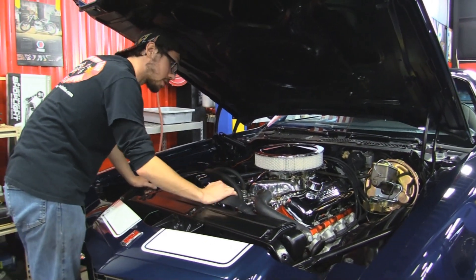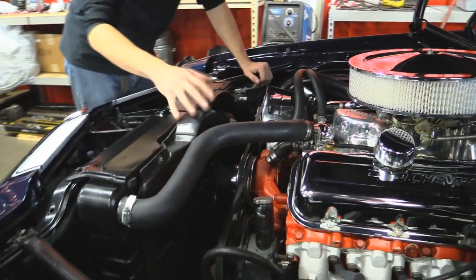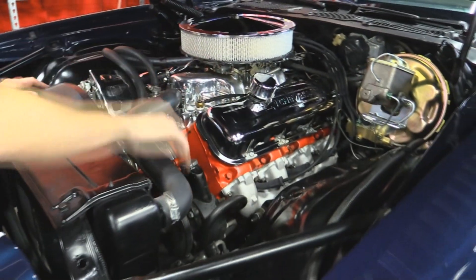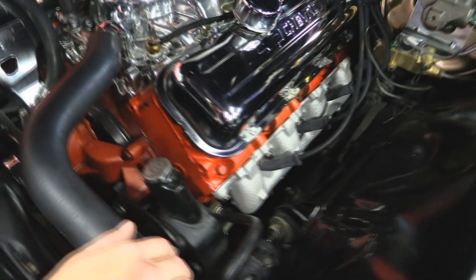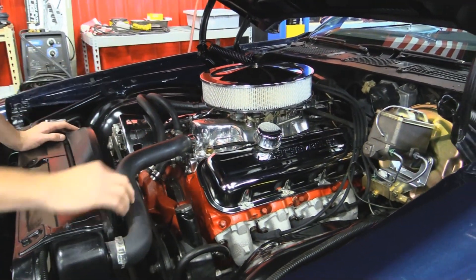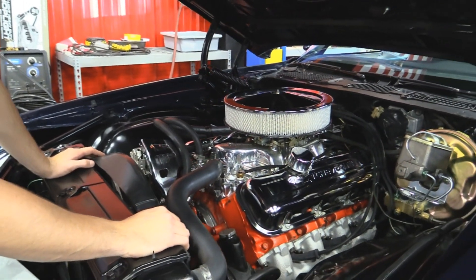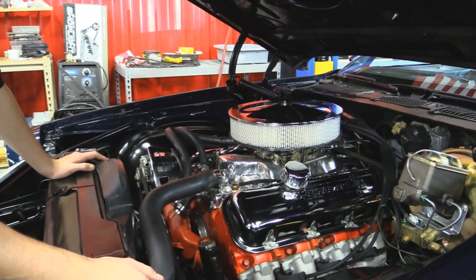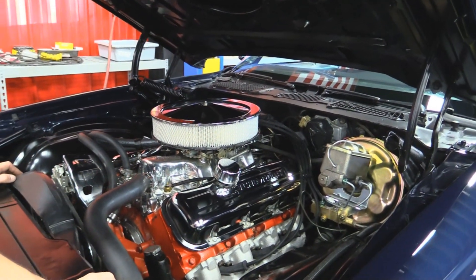Nice chrome brackets. All your pulleys are nice and chrome. Fan on the front is brand spanking new and it does have a shroud, so you don't have to worry about too many overheating and traffic issues. You have fresh alignment on this car — I can see shims that have just recently been put in the front end. You do have a lot of greasable fittings on your upper control arm bushings, so you can keep all those in nice shape. Fenders look good. The firewall looks great. All the hoses look like they're intact. It really doesn't look to have been molested too badly — it actually looks like a really nice car. Radiator looks like it's in good shape. Your brake lines look like everything up here has been replaced recently as well, so that's not something you'll have to worry about for a very long time.